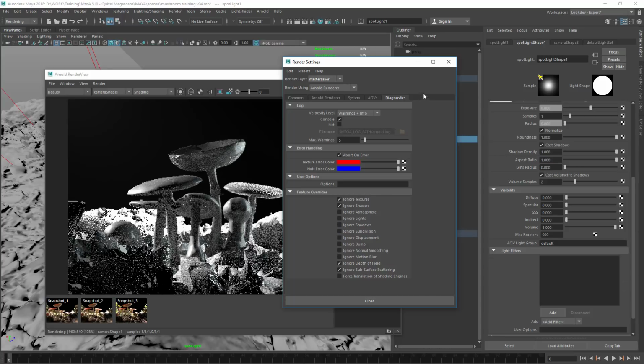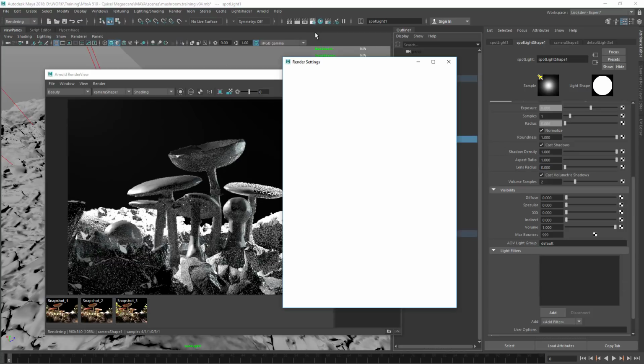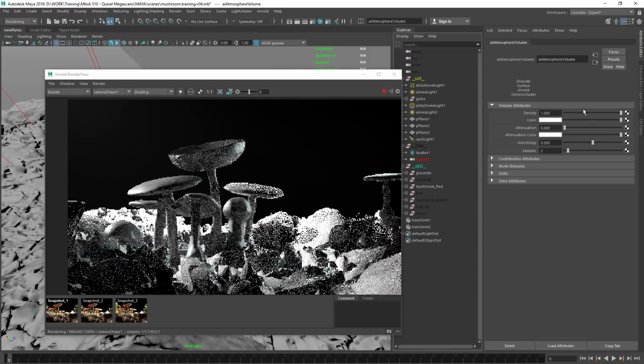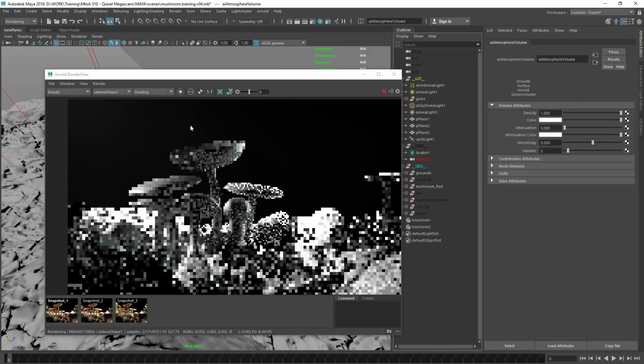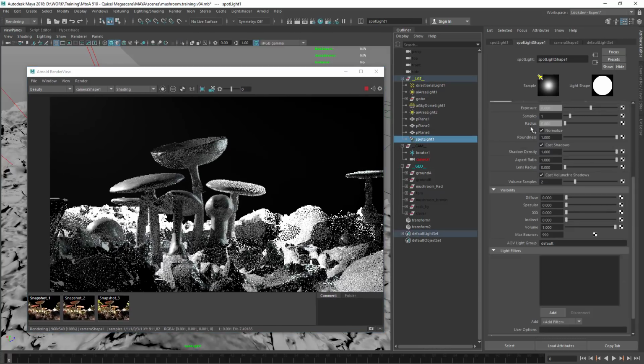Yeah, I think we can live with this for now. Righty, so we see the volume happening for sure, but we need to work on the settings for this a bit. It's because the light has actually no intensity or very little.